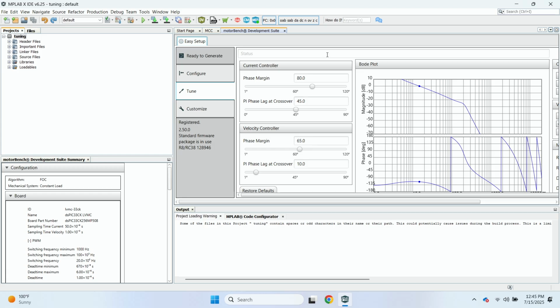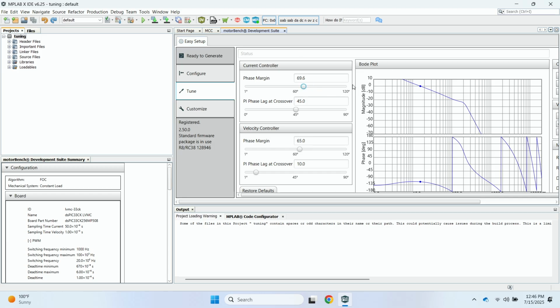So what that means is that you can basically use these parameters safely because they've been tested for a wide range of motors. If needed, these default values can be modified for better motor performance by either manually entering them in the text box, or you can use the sliders to change the values.